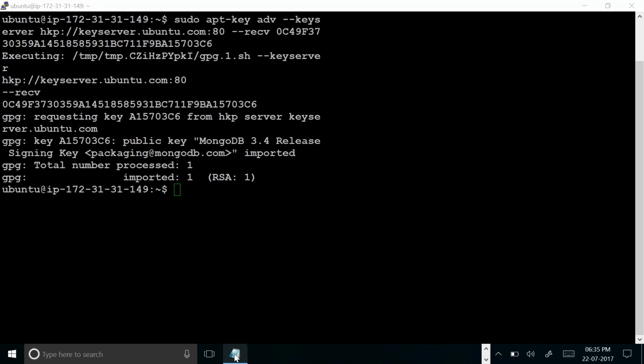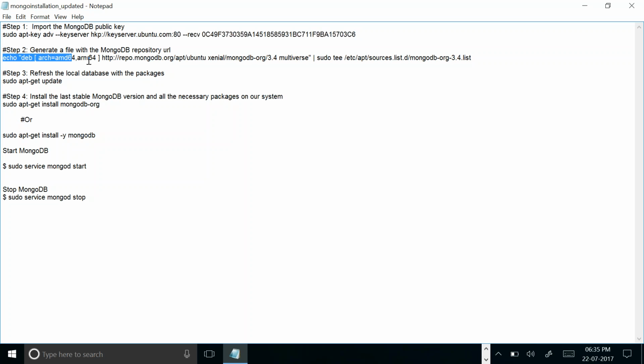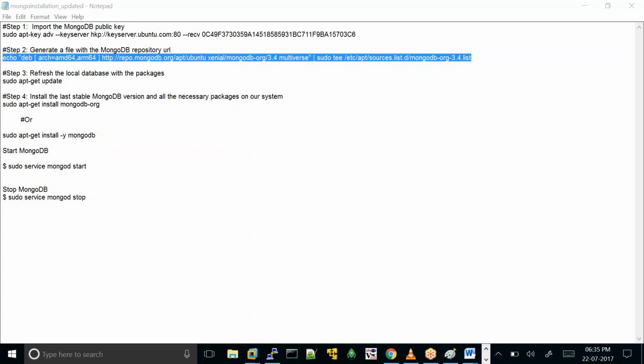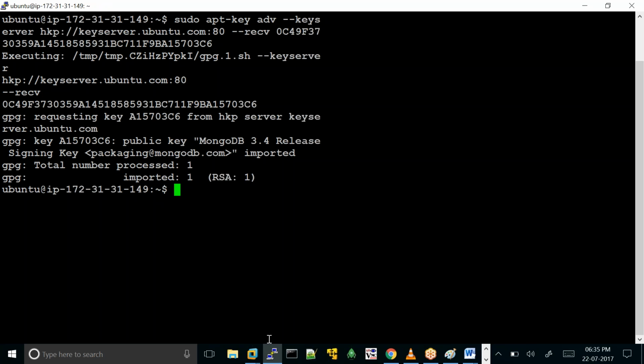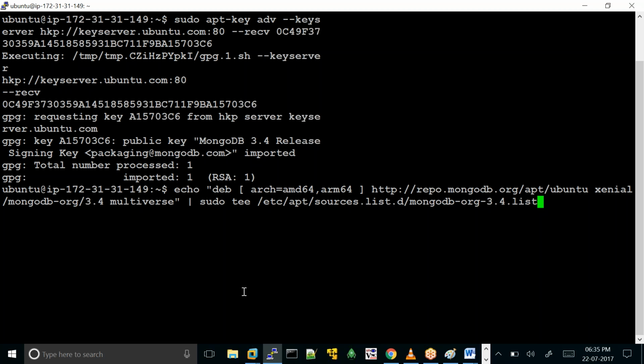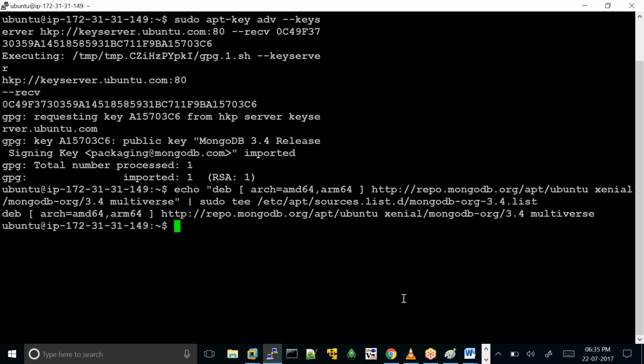Then step 2, you want to create a list. So what are all the associated software that you need to download? It will form a list from this repository based upon this version.